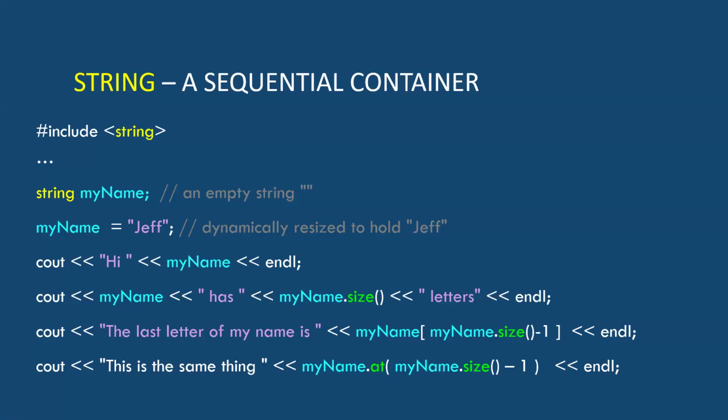Now, why am I telling you this? Well, if you go out of bounds on a string using the square brackets, you may or may not get a crash. And in particular, if you have a vector of things and use square brackets, you may or may not get a crash. But if you use the at, you will get an immediate crash, or what we really call an exception, which is a controlled disassembly of our program. Like, hey, I'm going to shut down now because you went out of bounds.